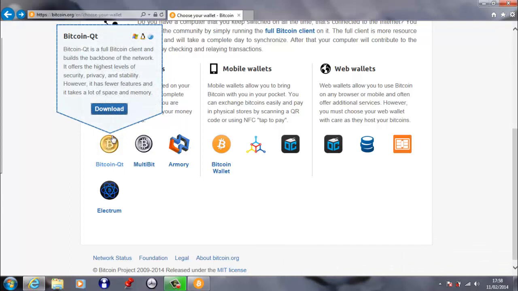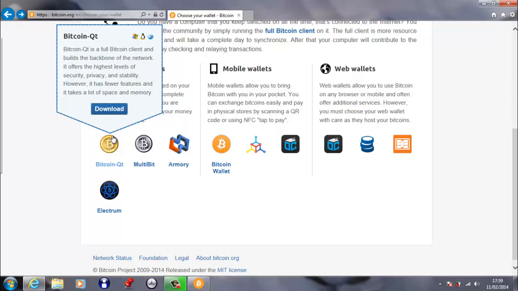Another important thing to take into consideration is the size of this download. Now, if you're on a device like a netbook or a laptop and you haven't got much hard drive space, you don't necessarily want 16 gigabits of your hard drive being taken up by the blockchain. So this product's really much more suited to somebody who's got a desktop with like a 1 terabyte hard drive and they don't mind sacrificing some of their hard drive space.